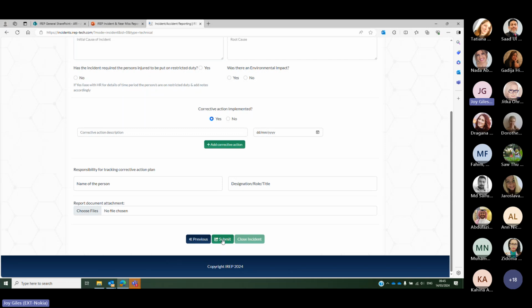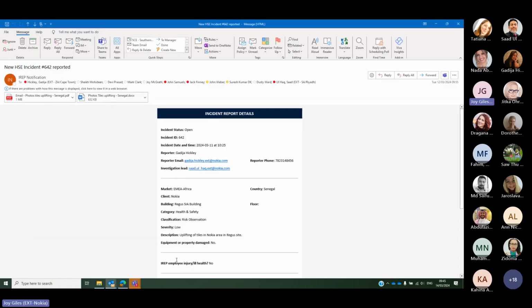Now, when you raise an issue, what happens next is an email alert is sent out. I've picked up a recent one in the region just to show that the region does report. As you can see, this is an email alert.